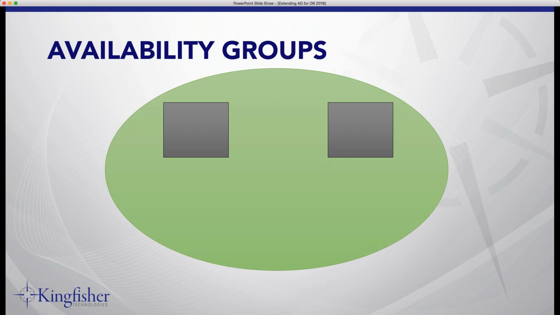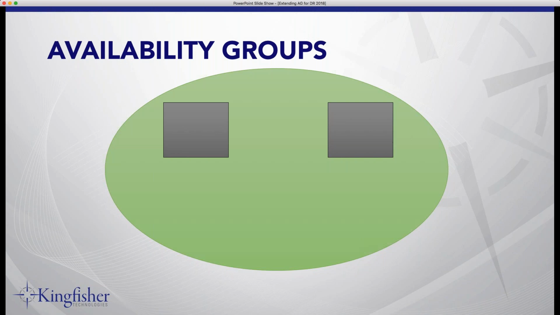With availability groups in SQL Server, the way they were first implemented in SQL Server 2012, and there have been some modifications over the years. We'll talk about those at a high level in a little bit. But with a standard availability group, you have a failover cluster providing the backbone between 2 or more servers. That's used for communications infrastructure.